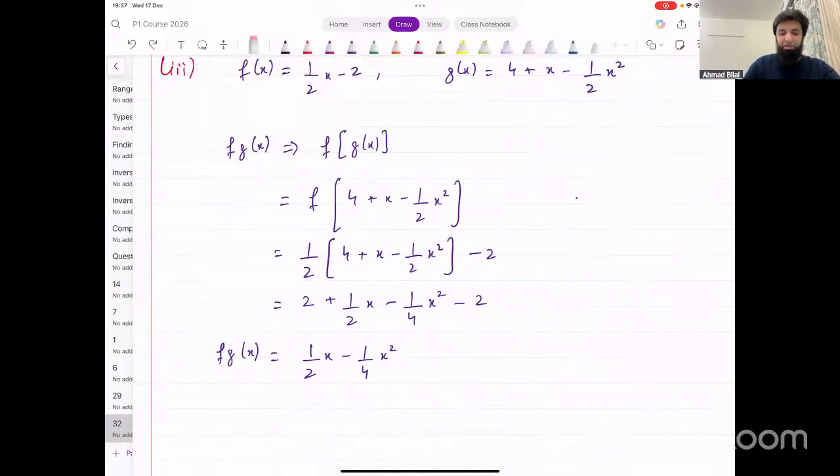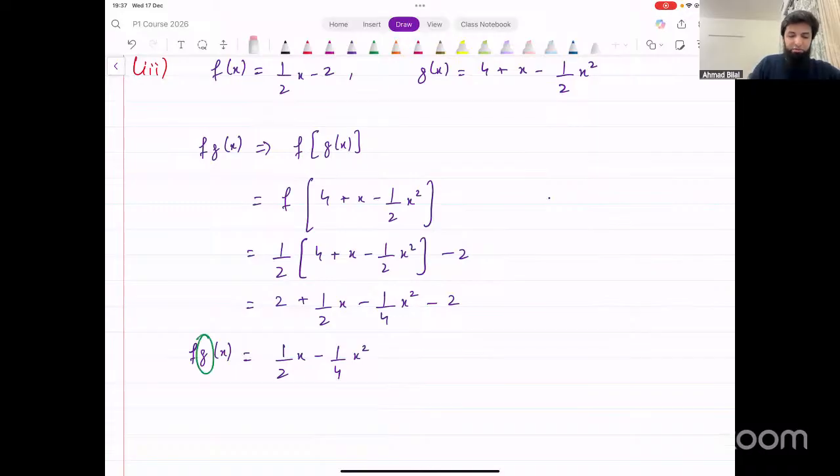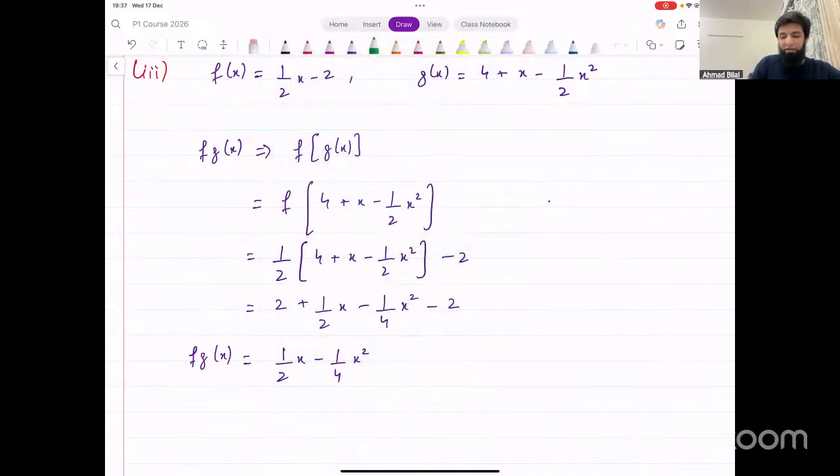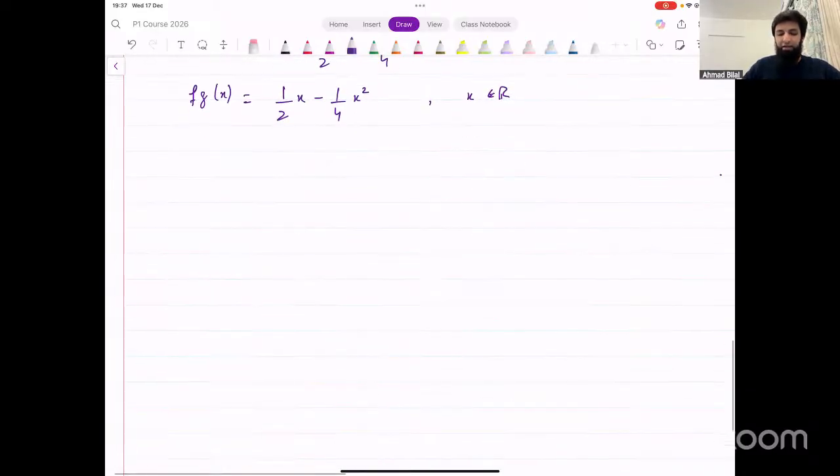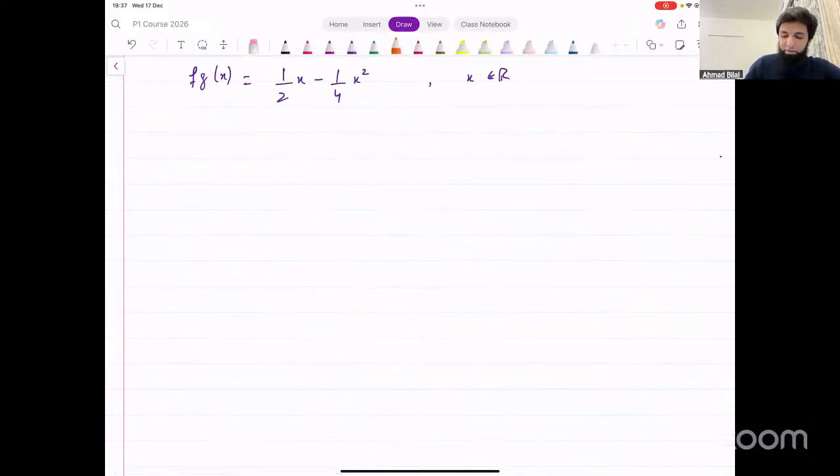So in fg, g is the inner function. What's the domain for that? The domain for that is all real numbers. So the domain for this quadratic function is also all real numbers. For finding the range then, we just need to think about the graph and figure out what the turning point is, because everything below the turning point will be the range of the function. It's an n-shaped graph because the coefficient of x squared is negative. Let's find the turning point of this. How do you find the turning point? We can do this directly from the calculator. So that's what we will do.